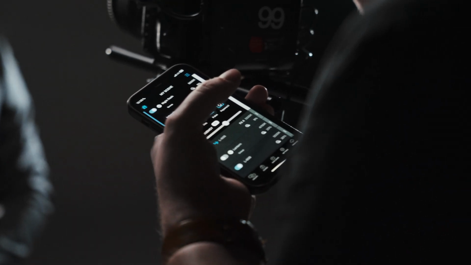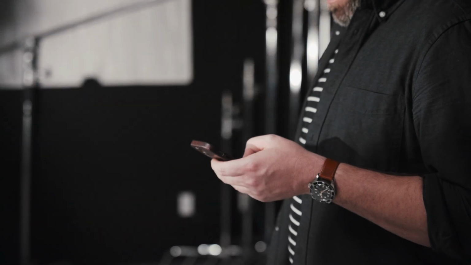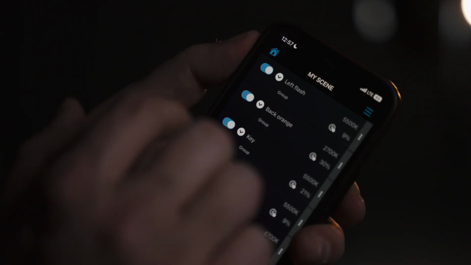We'll walk over here. We're using the Westcott app as well to control all of our lights. Each one of these lights is in its own group, so we can control each light independently. This one we just have labeled as my left flash, and this is going to be using the lightning setting. There we go. And you see it starts doing that flash for us. So that's going to simulate a fill flash into a camera flash if a paparazzi was using that.